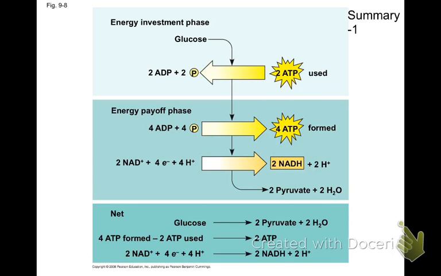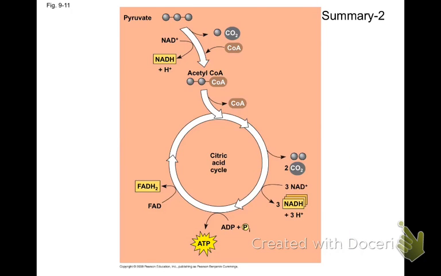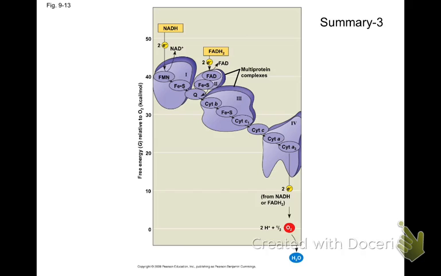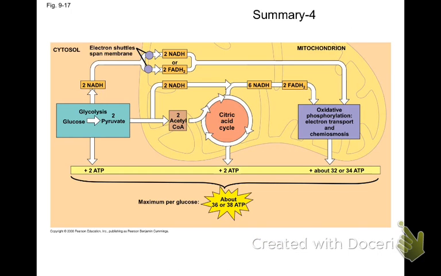Okay, this is just the payoff phase at each step. What is your net worth in the process at the end of glycolysis? Okay, this again tells you, this is one of the slides that you should know. It sort of tells you in a nutshell what happens to pyruvate, what is the intermediate step, what joins, what you get. It's like a summary. This is also a summary of your electron transport chain. Okay, so this is your overall summary that we walked through.